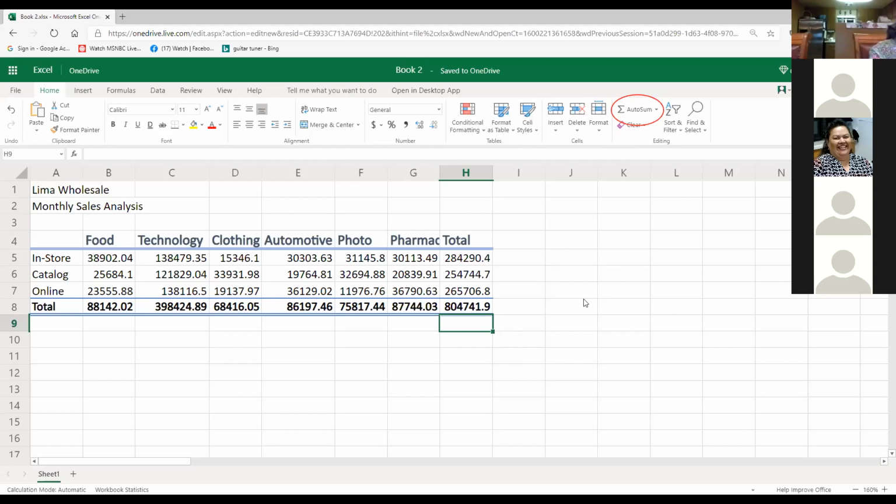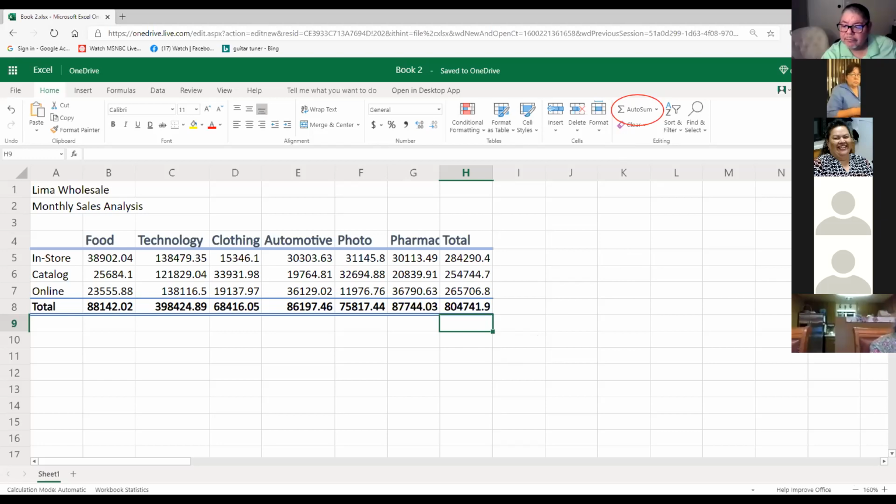So this is saved like this. I use the total style, so it has the double bottom border. So two double bottom borders on the bottom.